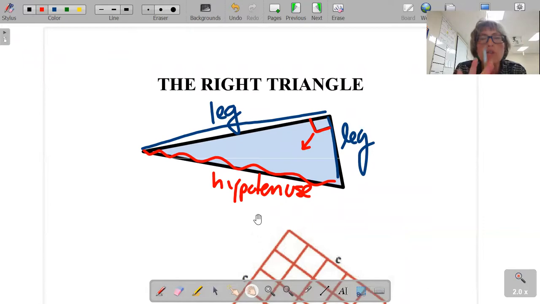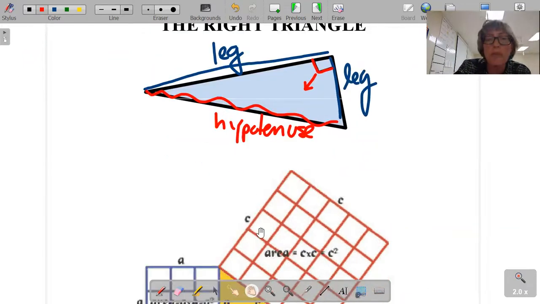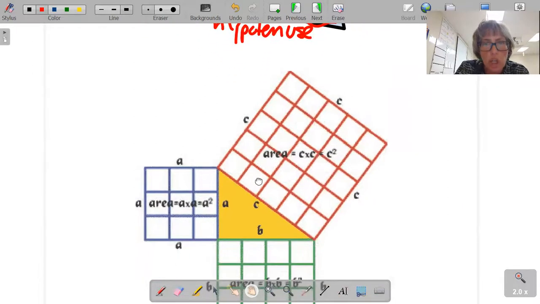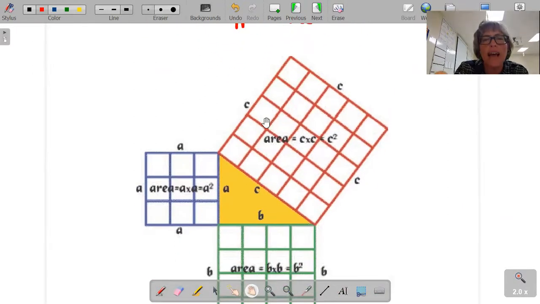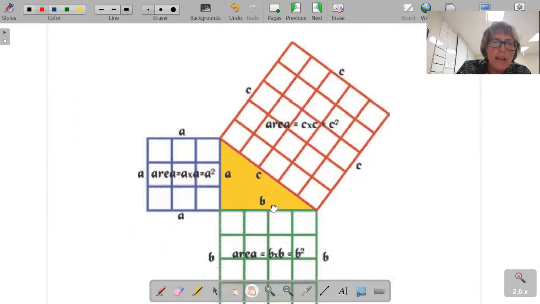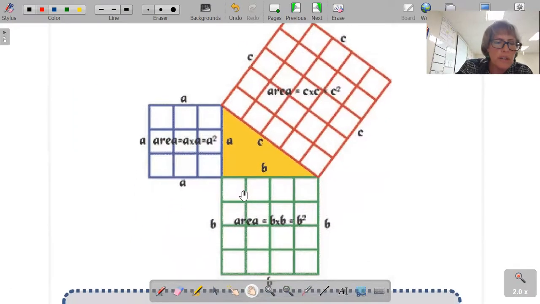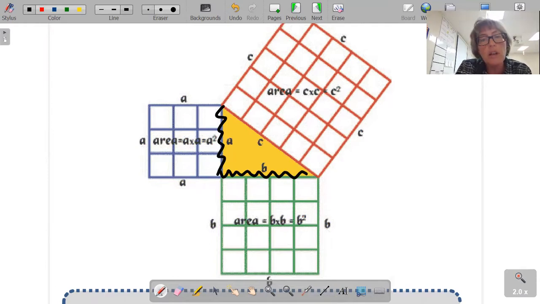And the most famous concept about right triangles is commonly called the Pythagorean theorem. Everything else we learn, according to right triangles, is actually somehow related. And what we learned is that the square of what's commonly called the A side plus the square of what's commonly called the B side equals C squared. A squared plus B squared equals C squared.